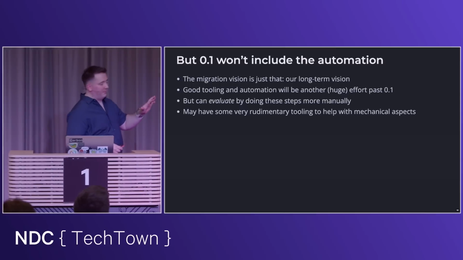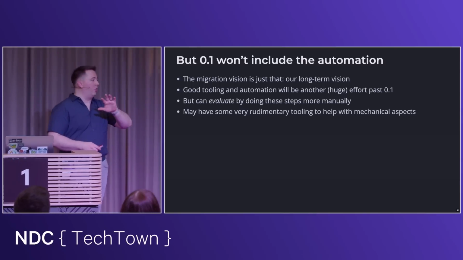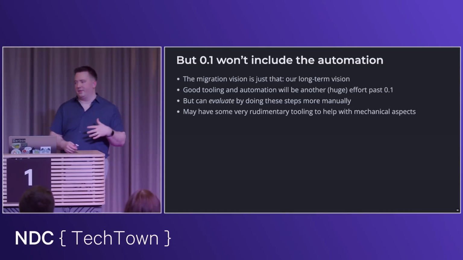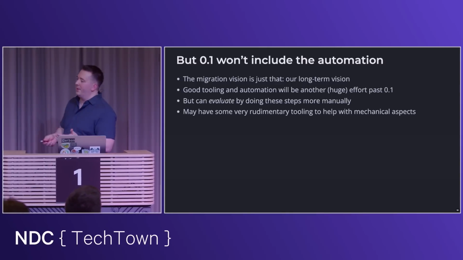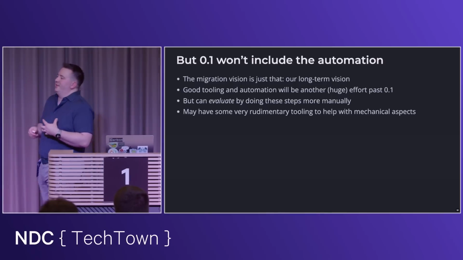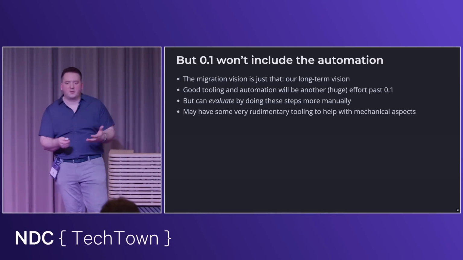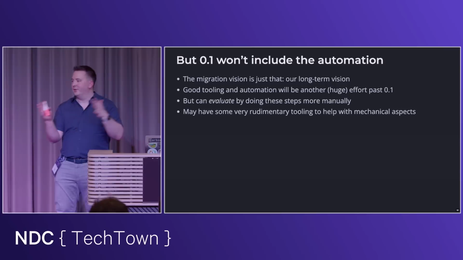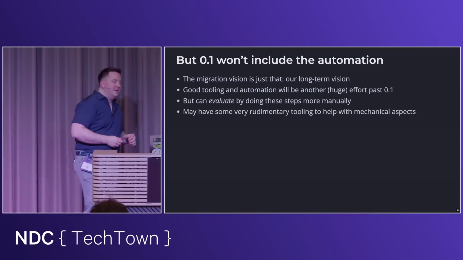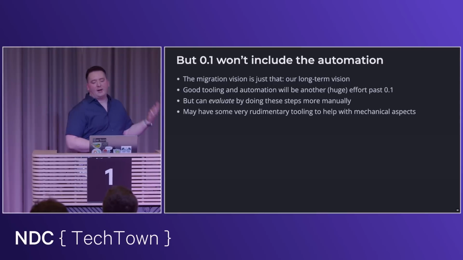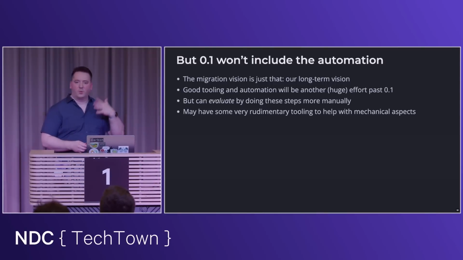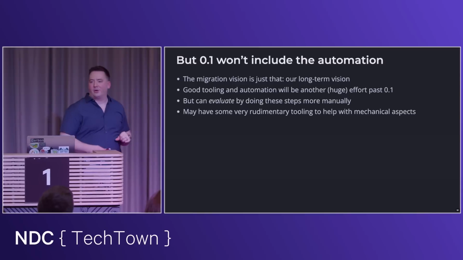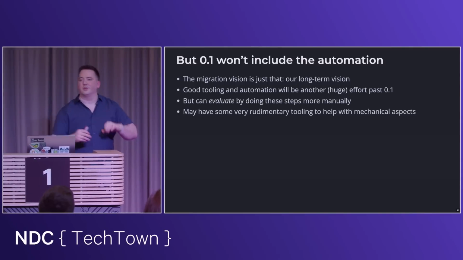Good tooling and good automation for this kind of migration is its whole own incredibly large project. But we think we can evaluate without that because we can just do some of those steps more manually. And we can provide at least rudimentary tools to help with the most mechanical parts of this. I don't want anyone updating keywords from one spelling to another. We have scripts and stuff for that. But to get to the really high quality tooling, I think is going to take a lot longer, and I don't want people to be surprised. The first few versions, hopefully the interop part of that migration story works, but maybe all of the other things are quite rough edges.